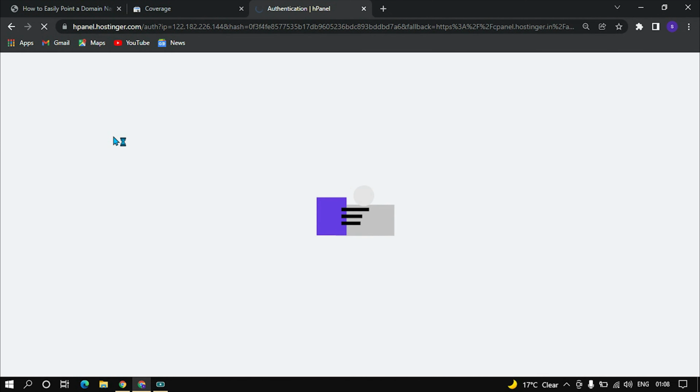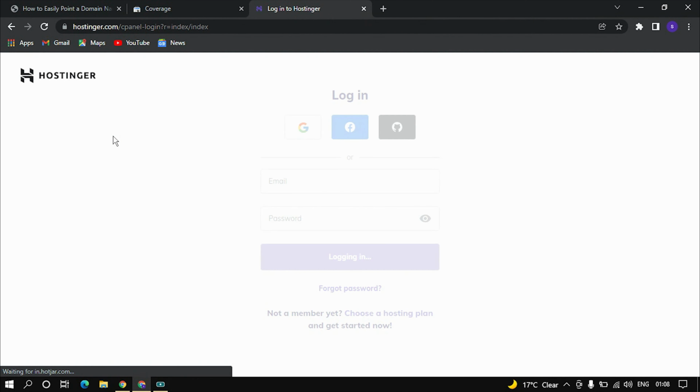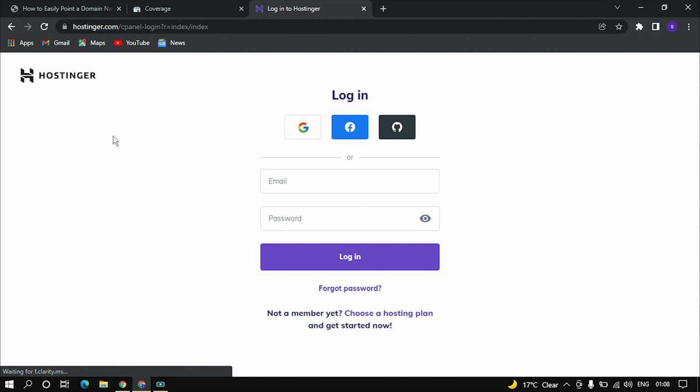Every service provider has a control panel for managing the entire website. So I'm logging into that.